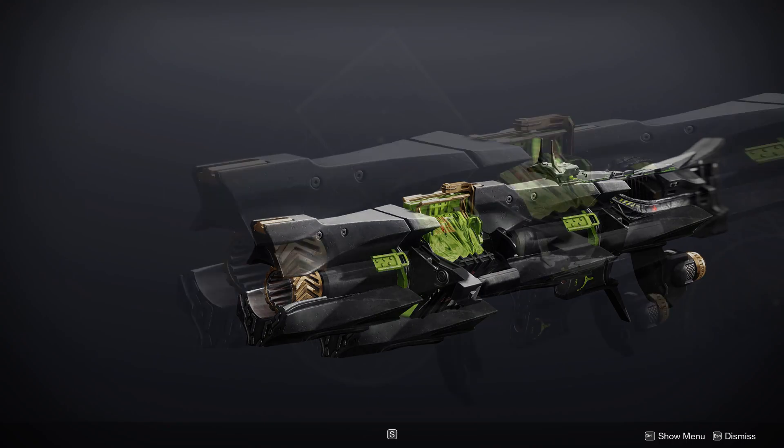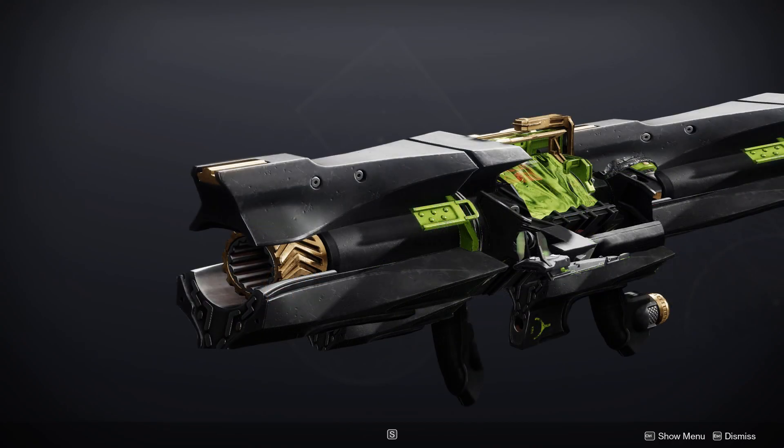Last but not least, Parasite as a rocket launcher. I used that same vertical handle grip from the breech grenade launcher here. I've done something similar with the cylinder as I did with the shotgun, but instead of just joining the two barrel halves, it separates the barrel from the reloadable tube. You can see I put a sight over here, which makes it easier to aim the zole-sized worms. Let's see the animation.